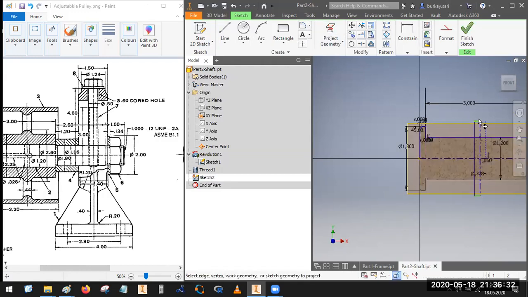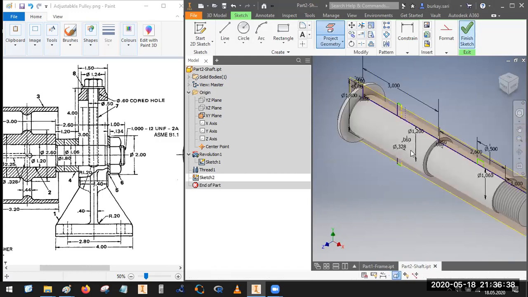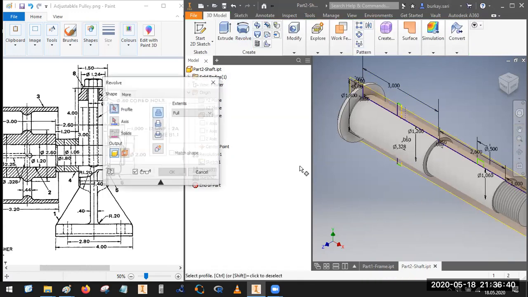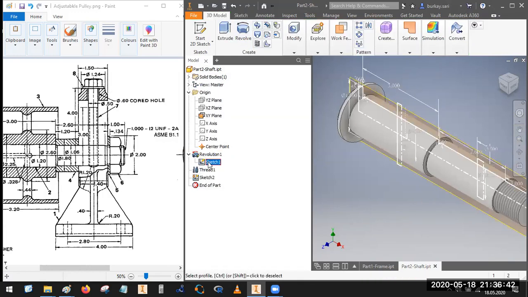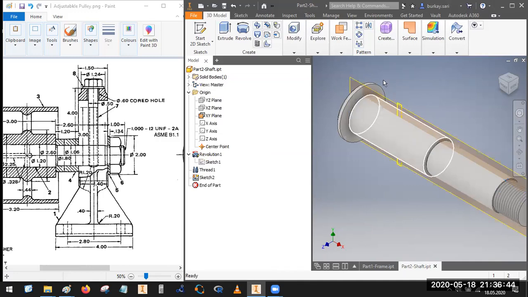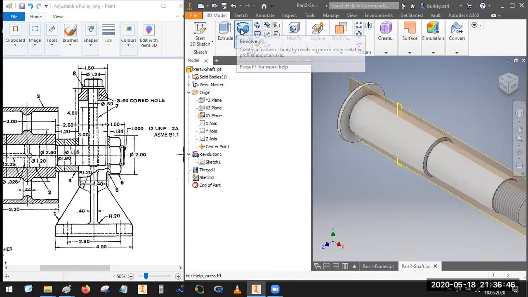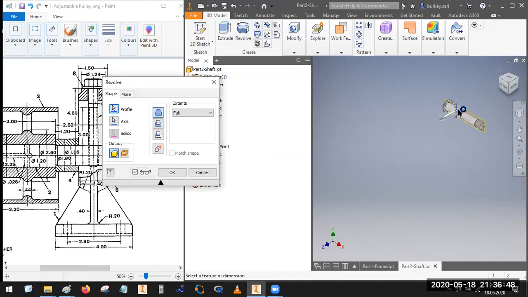I will get the geometries I need. Finished my sketch. Have the revolve tool. First, I will close this sketch. Visibility, I need only this one. Have the revolve tool. As you see, we have that axis. We have a hole at this point.